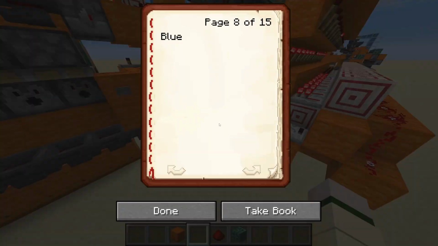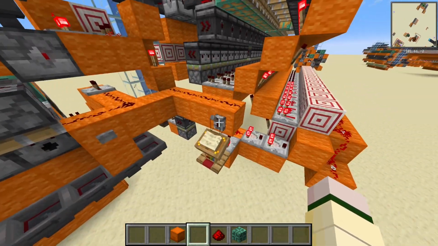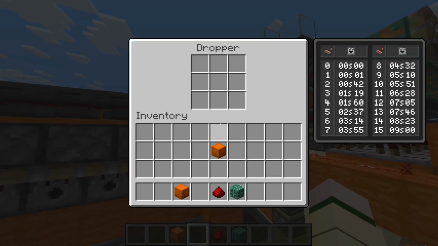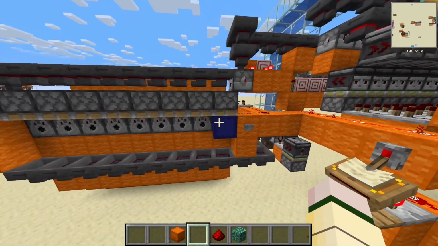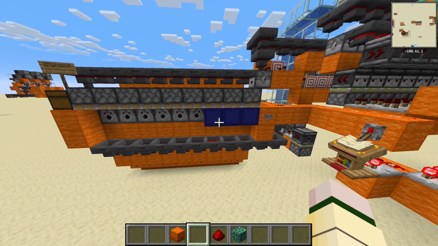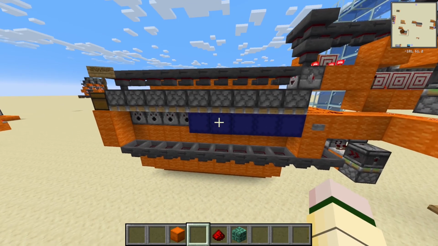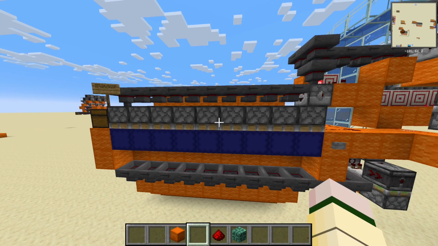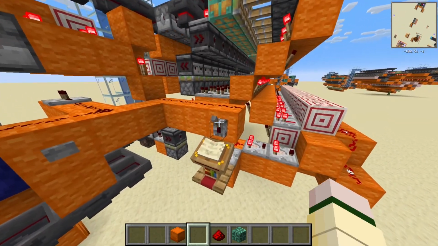Page 8. So once I flick this lever, you should see that some blue shulker boxes should be dispensed into here. You can hear them pulsing. Yeah, here they are. And they get dispensed, and yeah, I mean, it works. So you get your 8. The only flaw that I have with all the systems I'm about to show you is speed, obviously. But then again, with a million items, it can't be perfect.